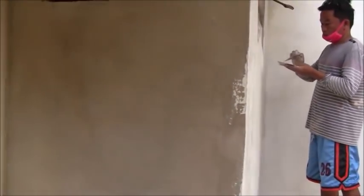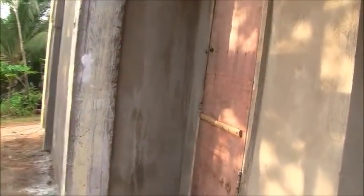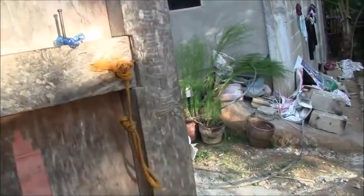This is the outhouse, the CR in the Philippines, as it's known. It's very basic, right? There's nothing fancy about this at all. But it has been rendered on the inside. Of course, it's a bucket and a scoop. It's not a flush toilet and a very primitive door, but it works.